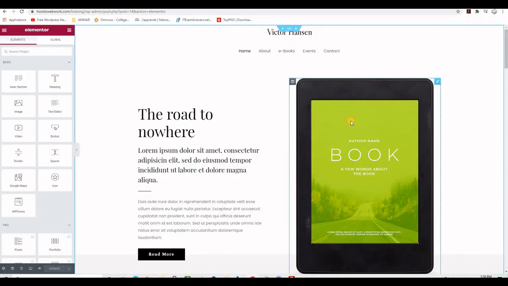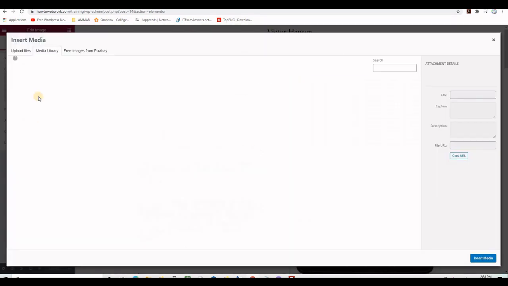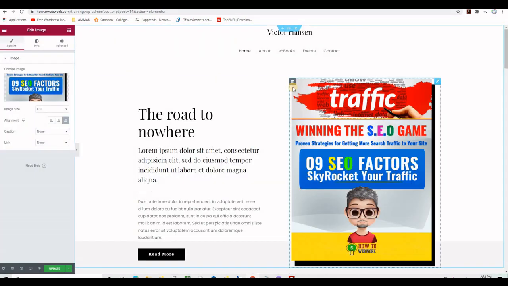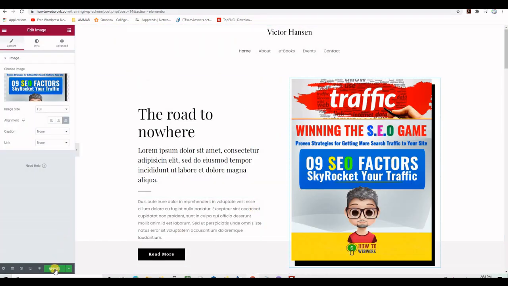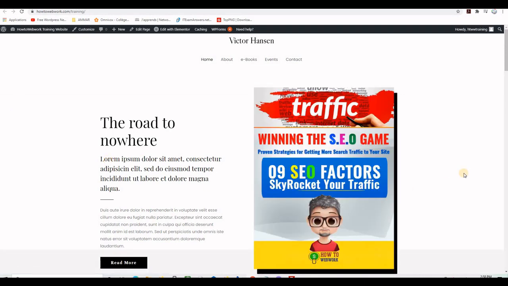Once the editor is open, I can change this graphic here by pressing on this little button here, and then I will go here at the left hand side, click choose an image, and then I have an image here that I would like to use. It's about an ebook. So now I have this image, and now I will click on update, and I will of course go ahead and refresh this page here to see exactly what I have. Now here is the landing page.